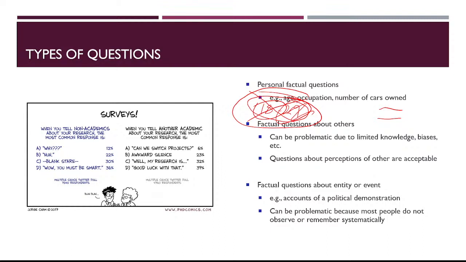So you could ask something like, how much do you think you know about, let's think about something random, the university's plan for developing the university. And you could have know a lot, know a little, know very little, and know nothing, right? You could have those kinds of things to get a sense of what people's knowledge is.